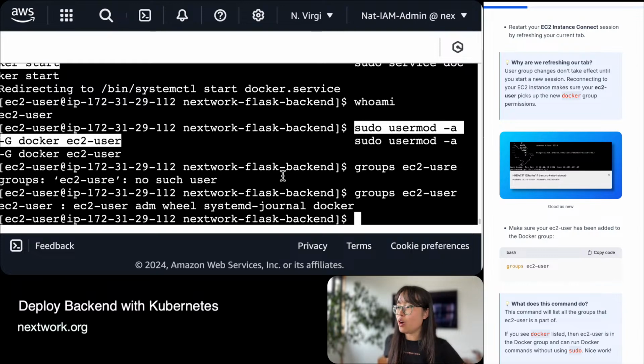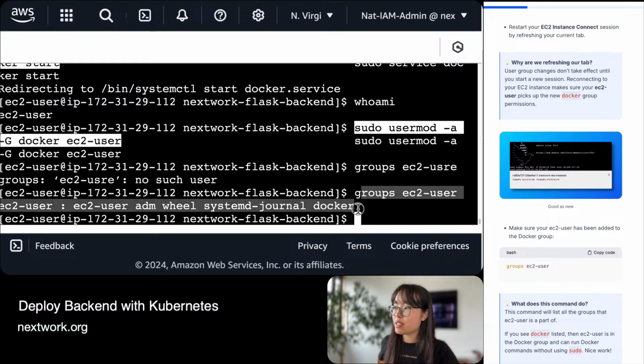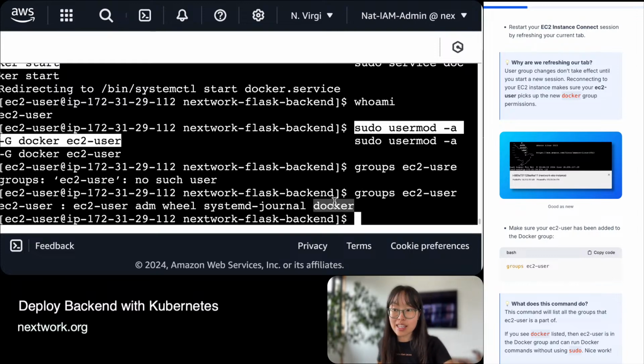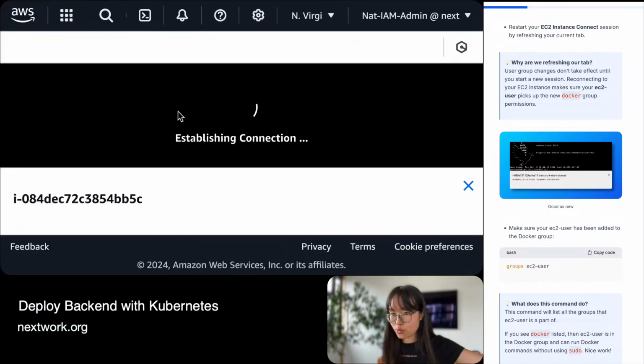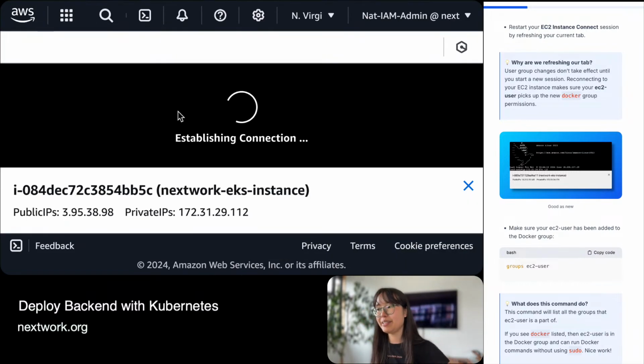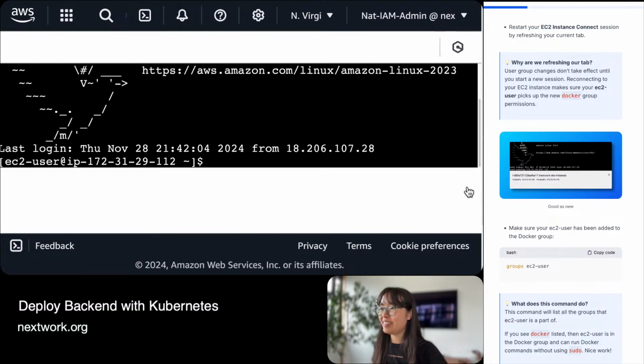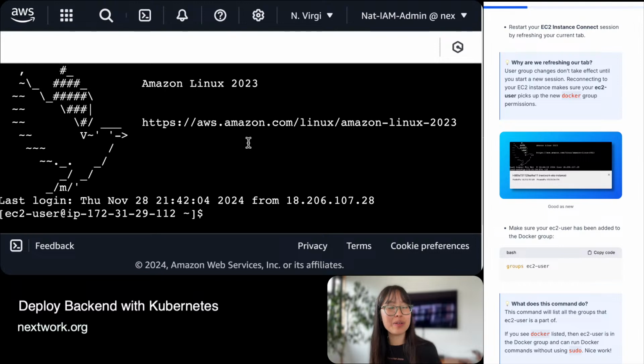Okay, so we ran that command now. And we'll need to make sure that those new instructions, or the fact that you've joined this Docker group, load, because group changes usually don't take effect until you start a new terminal session, and we're still in the same terminal session. So if I were to use the command that lists out all the groups that my EC2 user is in, great, you can see Docker is in here, which means that we have access to Docker commands now, and we just need to refresh our tab usually to let that take effect. Refresh. Okay, we're in this new terminal session now, and that means we can now start running Docker commands too.